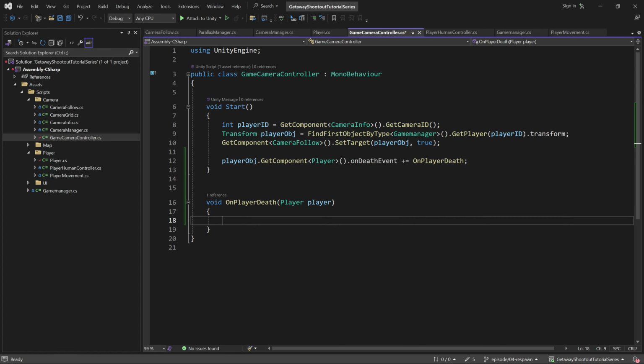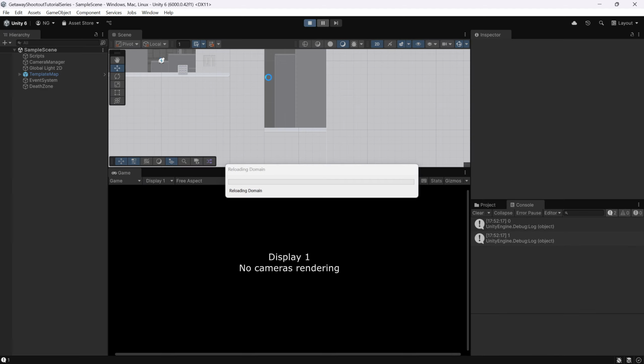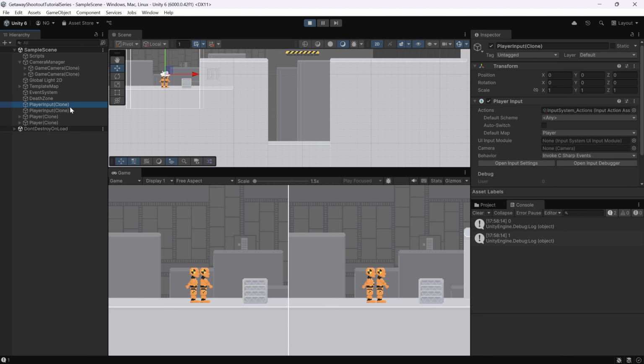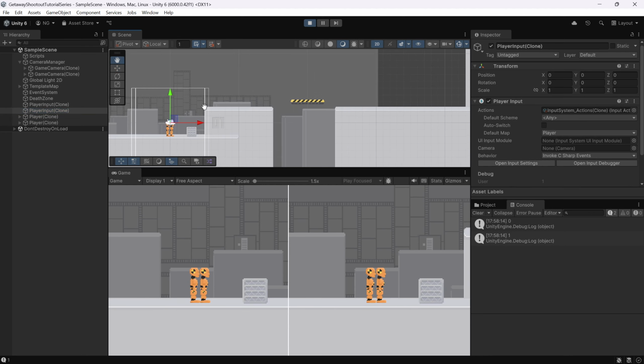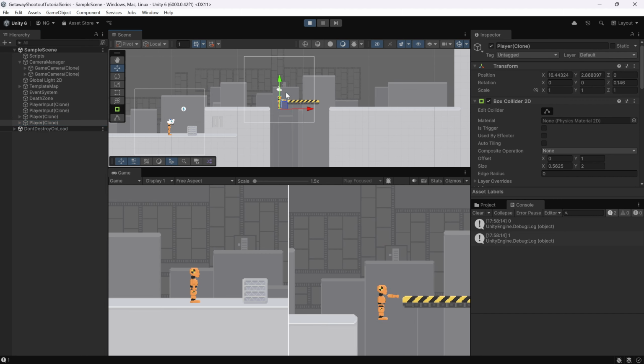So this should be called every time. Let's just debug it right now: camera was notified of player death. Let's see if that triggers in our console. Again, I'm going to test if the player dies, and to speed this up, I'm just going to drag player clone manually, and then drop them.